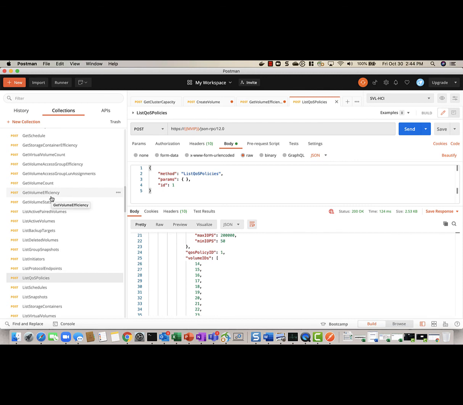So it's just one way that you can use Postman for automating API development with ElementOS, making it very easy as you're looking to automate different tasks, whether you want to use Postman for just straight APIs or you want to use a different platform such as Ansible, PowerShell, or vRealize Orchestrator. This gives you that viewpoint of some of the tasks that you can use and automate within our platform.